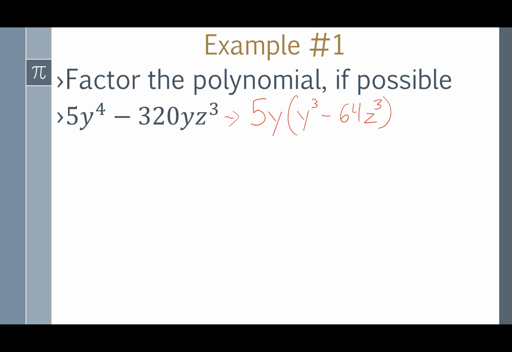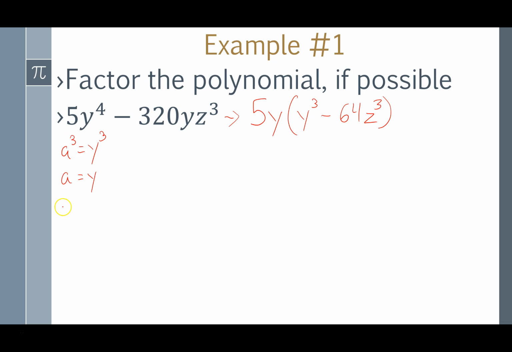We now see that this second term, the y cubed minus 64z cubed part, is two perfect cubes. Y cubed is perfect, 64 is perfect, and so is z. So we can now rewrite that part as the difference of two cubes. So it's important to identify what the a and b values are to plug back into that equation. So we know the a cubed is the first term, so that matches with y cubed. So that's very straightforward. That means just y will replace our a values.